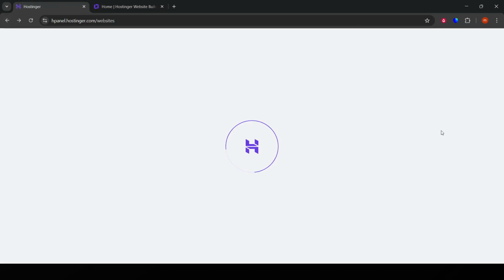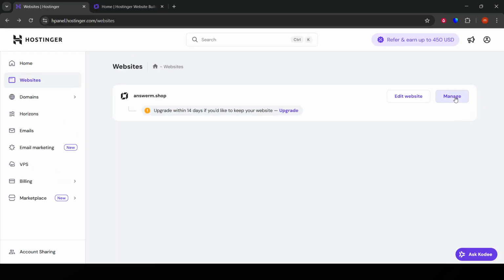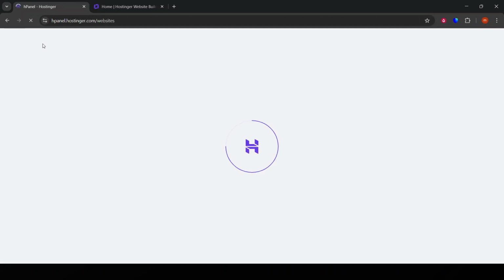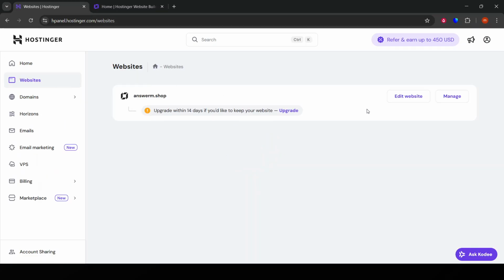Now, let's move on to uploading the zip file. Within the public HTML folder, look towards the top of the interface for an Upload button. Clicking this will prompt an Upload dialog box. Here's where you'll need to prepare your zip file. Make sure that you have your zip file ready beforehand. Click on the Select Files button within the Upload dialog and navigate to the location of your zip file on your computer, then select it.